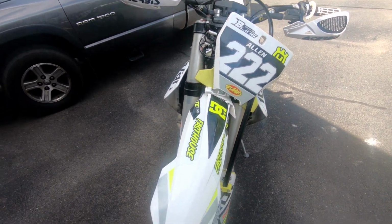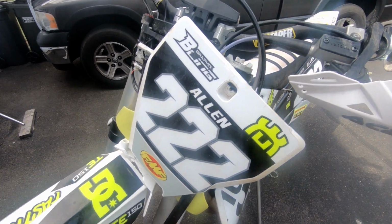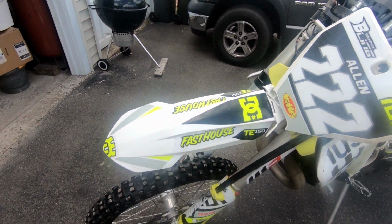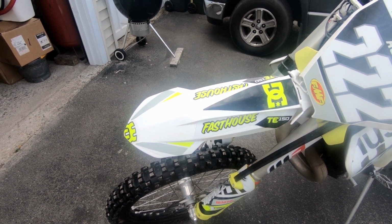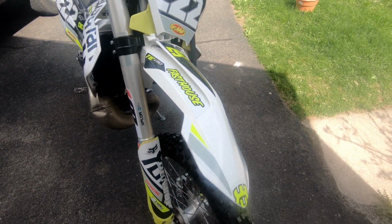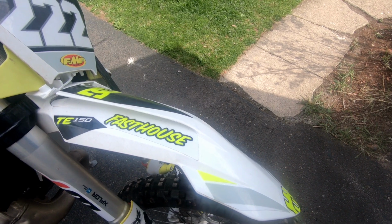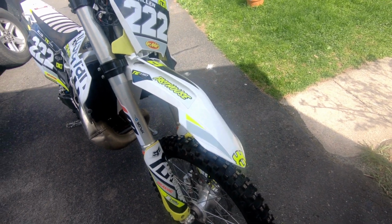So as you can see, my KTM front fender snapped. I can salvage this plate because I know why that's off, but it really sucks because these graphics right here were actually for the Husky fender, and I had to cut and trim them immensely to get them to fit. I flipped them upside down. It looks like it goes on this fender, but they absolutely don't line up with this fender at all. I had to trim them a lot, flip them upside down, and make them go backwards just to get it to work, but it looked good.